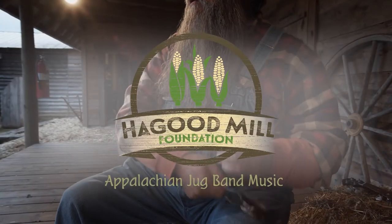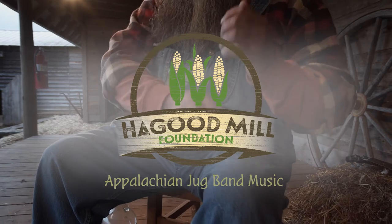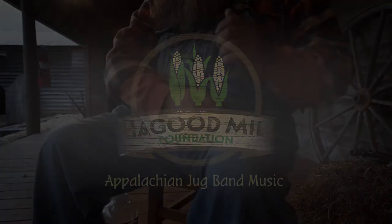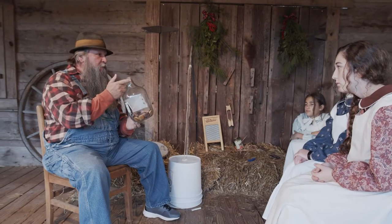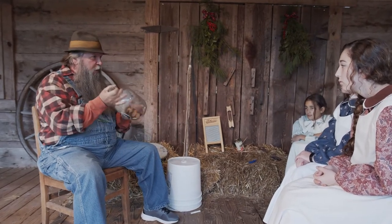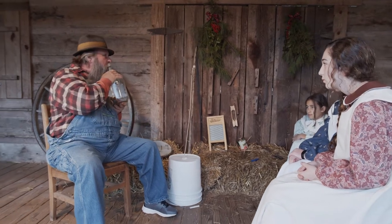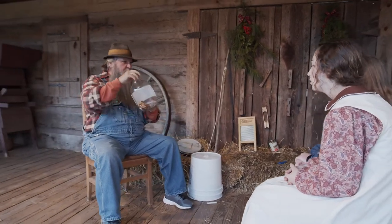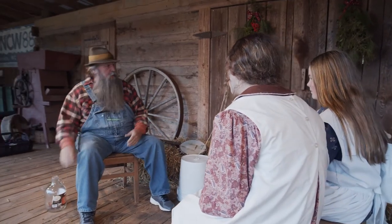Alright, on this stop, y'all are gonna learn about homemade instruments. So, you can look through the house and find something to make music with. Like a jug. Okay? You can put some checkers in it, however you wanna do that, you can blow on it. So you can find a jug, cup, anything like that, and make some music with it.